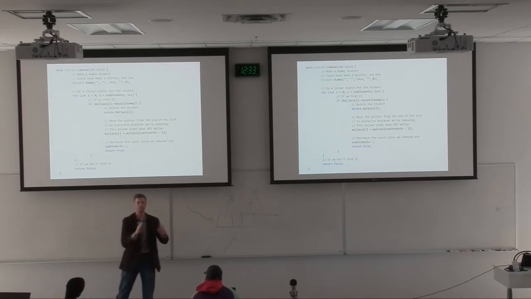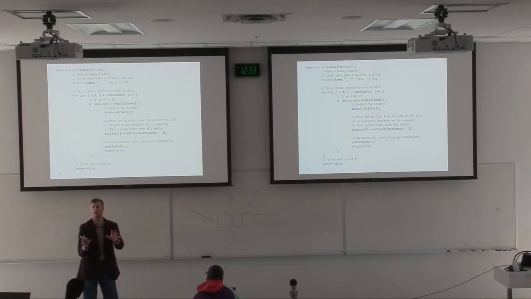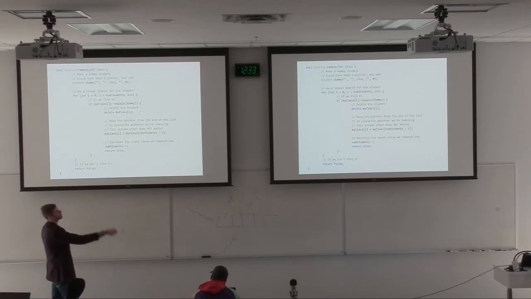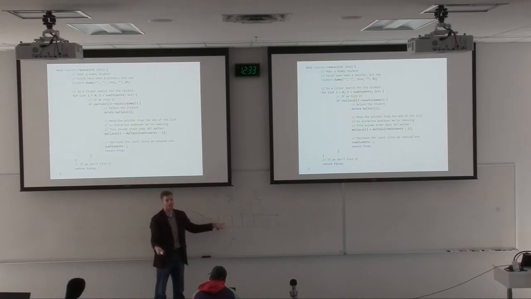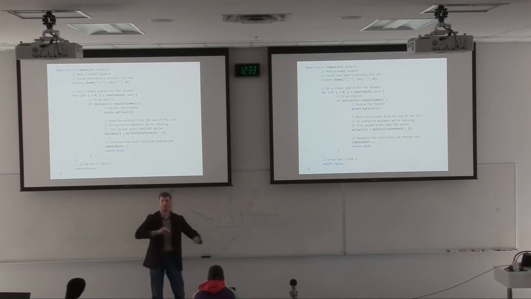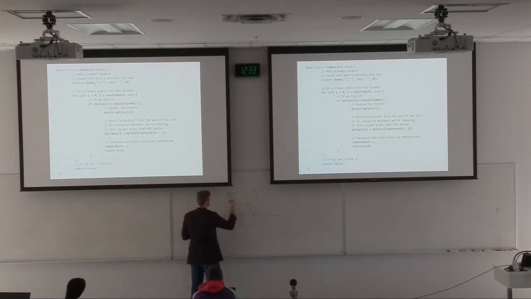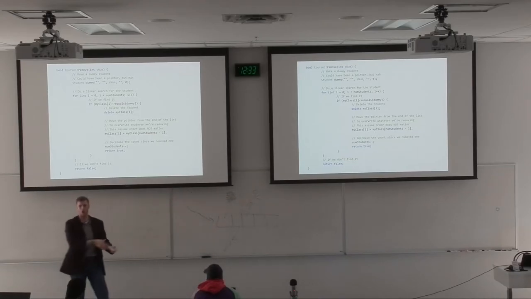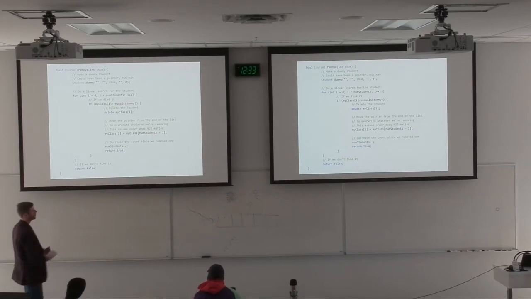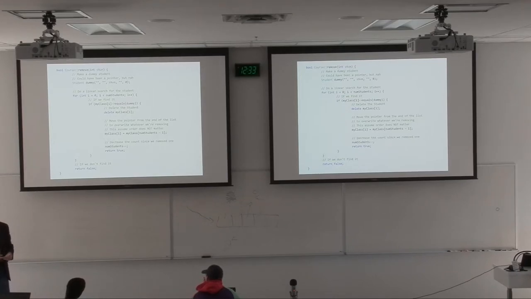I want to remove, because I found the thing I want to remove at location 0. So what do I say? Okay, I found it. The first thing I do is delete my class at location I. Well, my class at location 0 means delete this. So this is what happens. Now, don't bother looking at the code right now. This is our current situation. What's the problem?